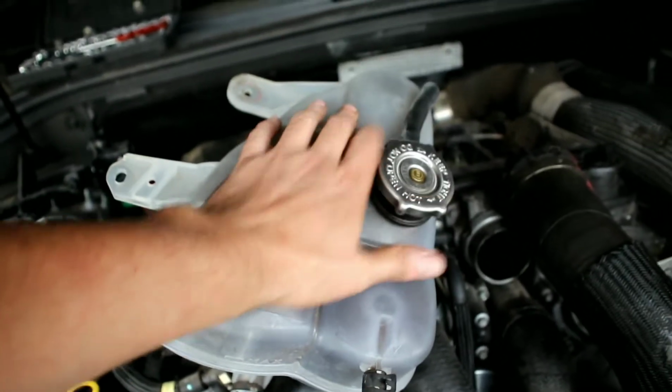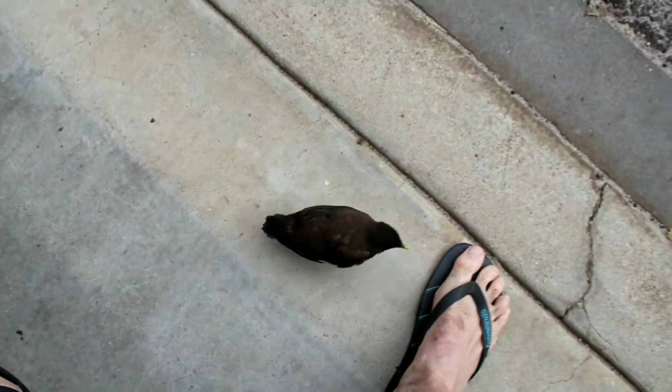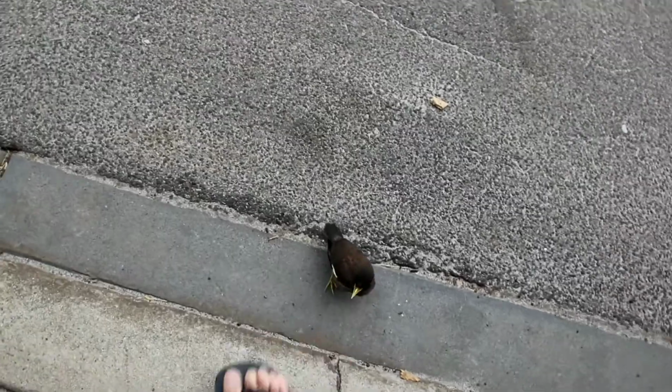Intercooler, the bird is really annoying. Hey, go away. Back. Too bad it's not a chicken.